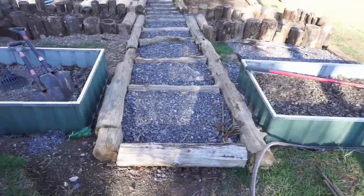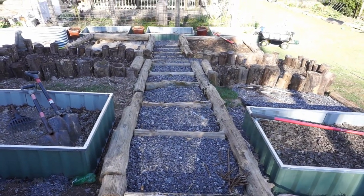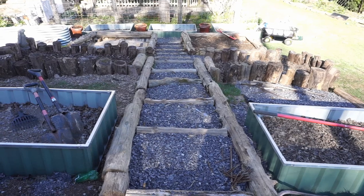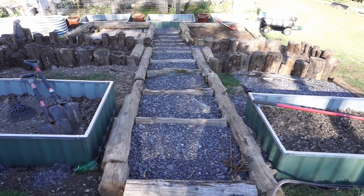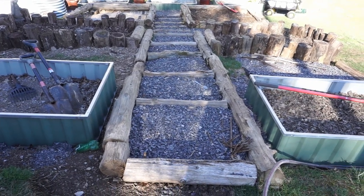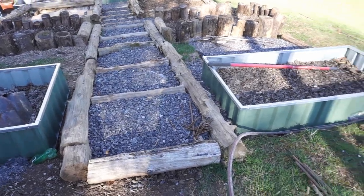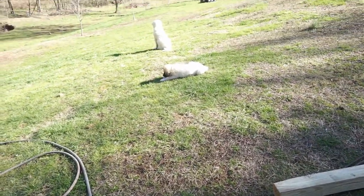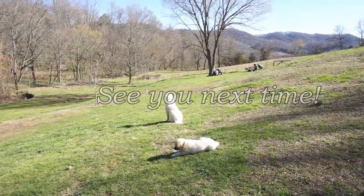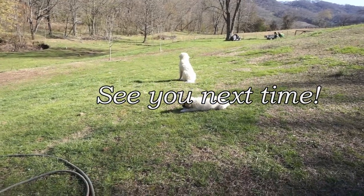So here I am at the top looking down. I have so many raised beds here, as you can see. I have a lot of space to cover. Still a lot of work to do. But it'll be ready in time to put all the plants in when it is time. So in the meantime, we have to go over and repair a farm fence over there because the boys figured out a way to get out, and that is not a good thing.